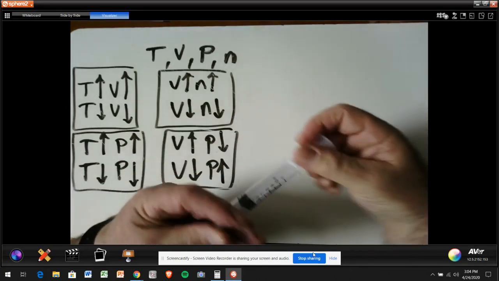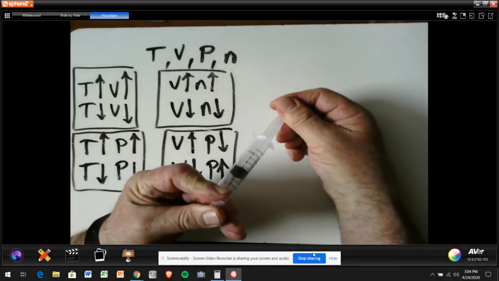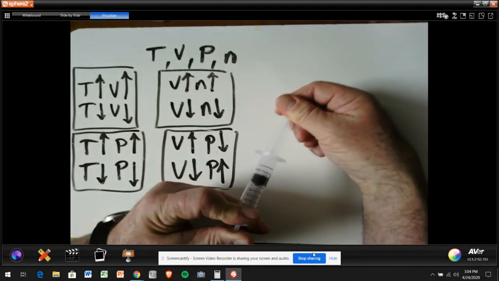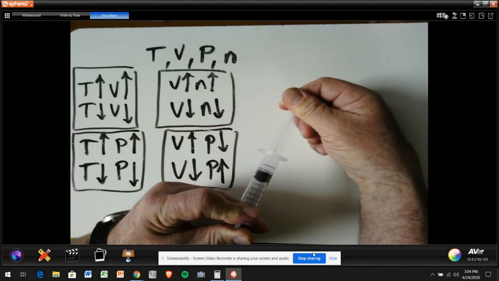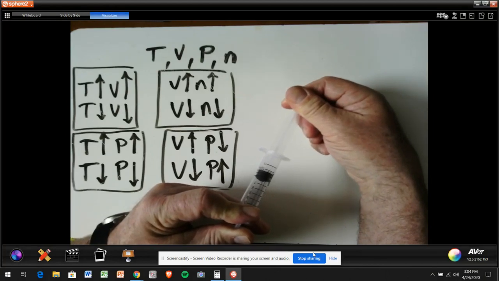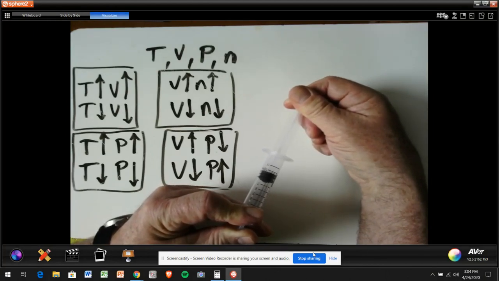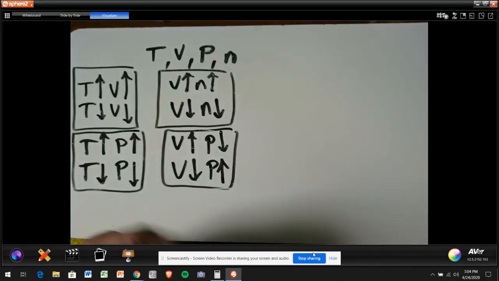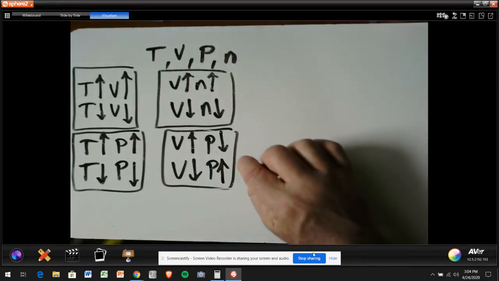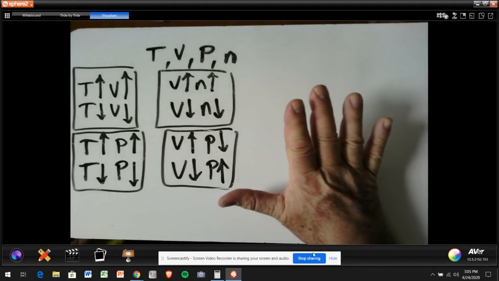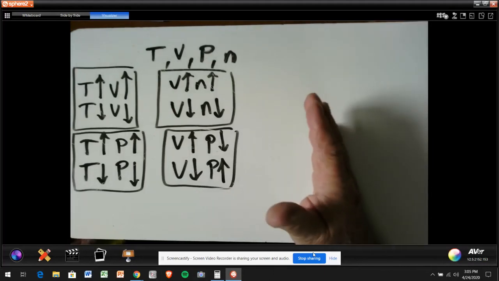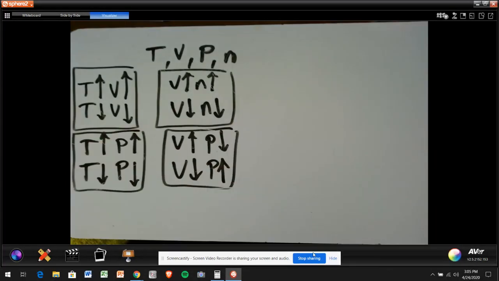On the other hand, if I pull the plunger out, it eventually becomes difficult to pull out because the volume has gotten bigger, the pressure has gotten smaller, and I'm fighting against that vacuum. So these are things you understand. These are things you know intuitively. You know that if you take a balloon and squeeze it, it's going to start to get difficult because you're going to build up pressure. You know that if you heat up a gas, it's going to expand. You've heard that since you were a little kid.